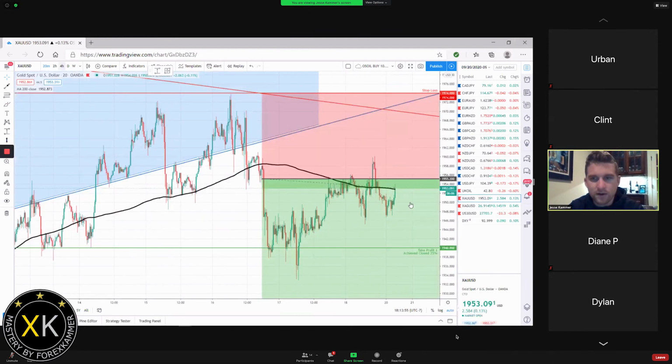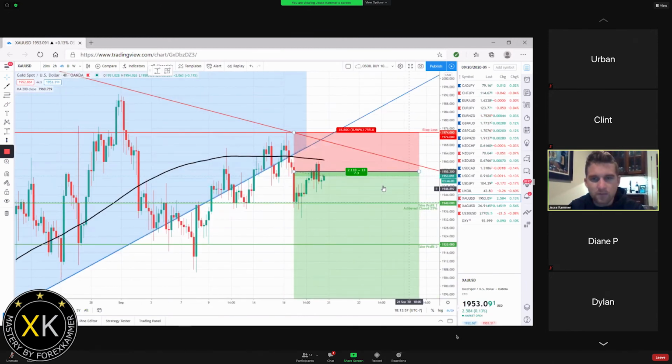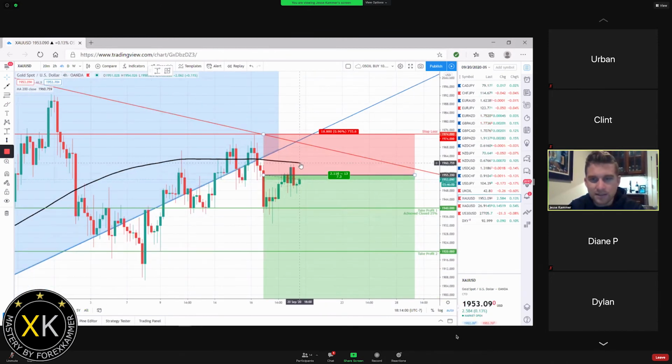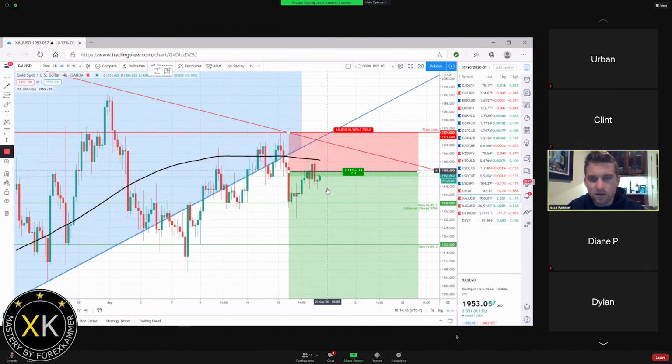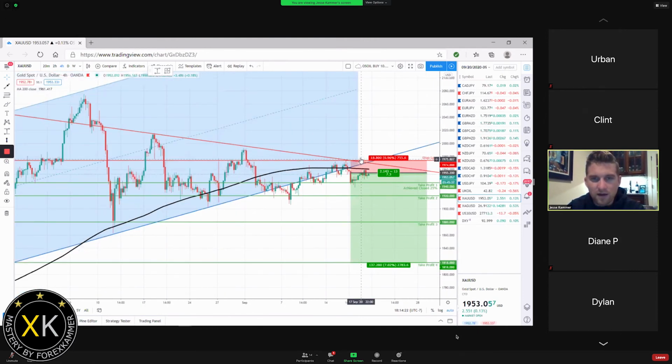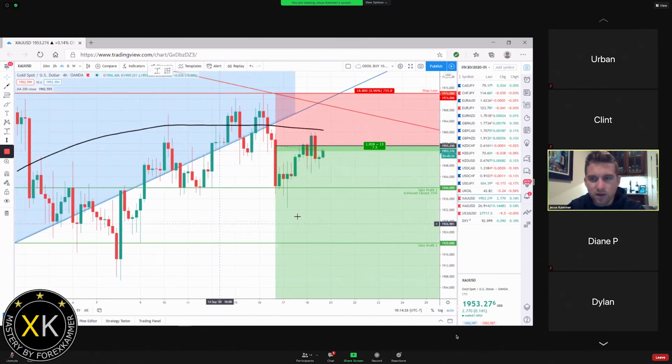Go to the 4-hour time frame. If we break above this 4-hour level, 1960, I believe if we break above 1960, we're going to see this push up pretty aggressively back up to the highs of 2075, and then we'll get long. But until it does that, I think the next option would be that we see a real impulsive move to the downside. So we'll have to play this out, be patient on it, and see how it plays out.